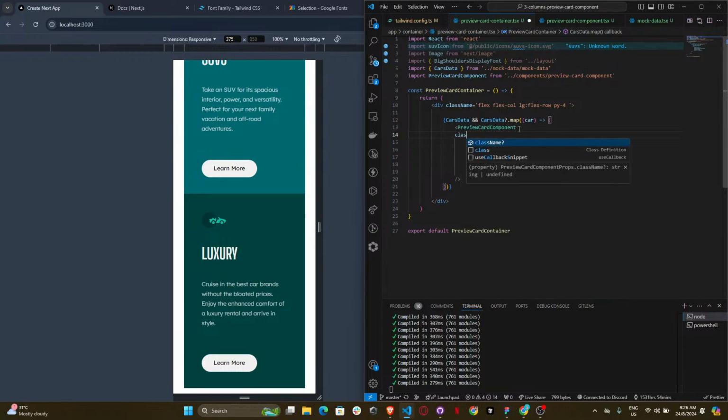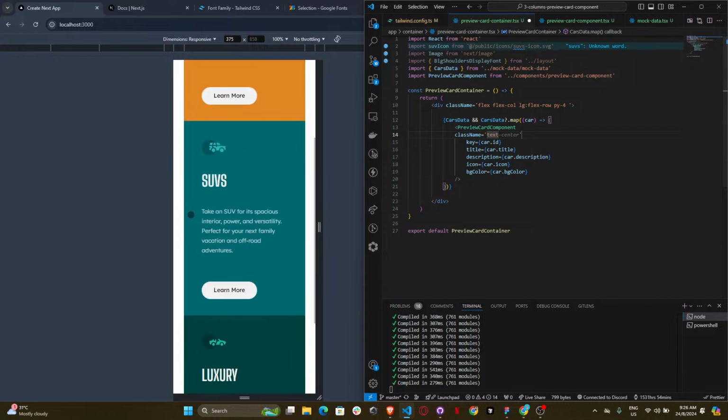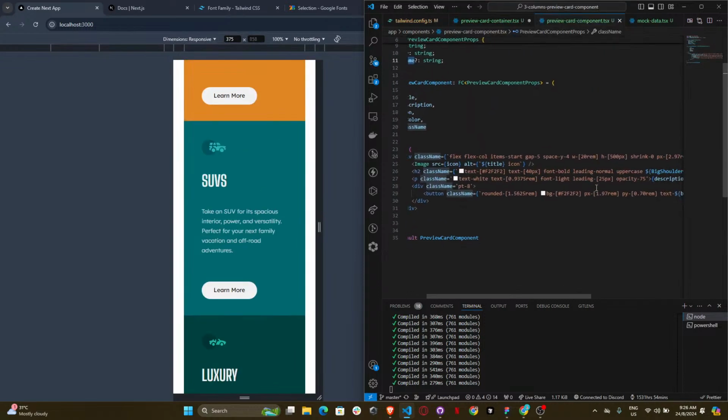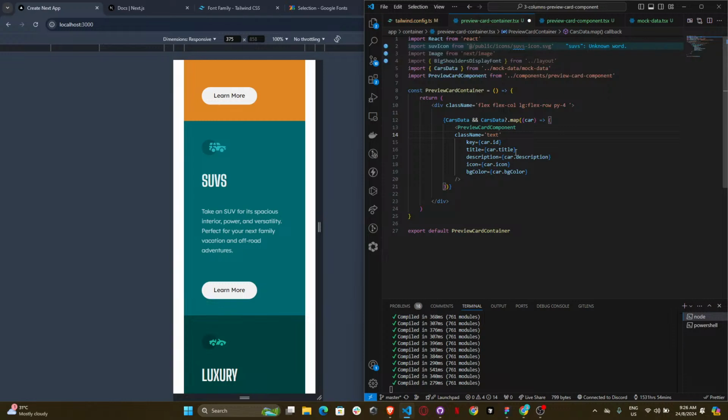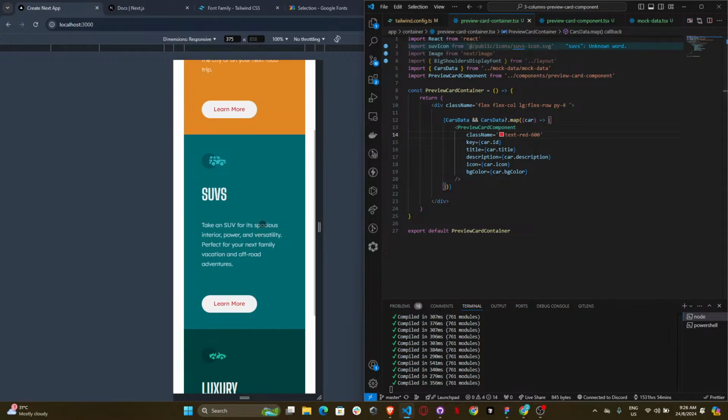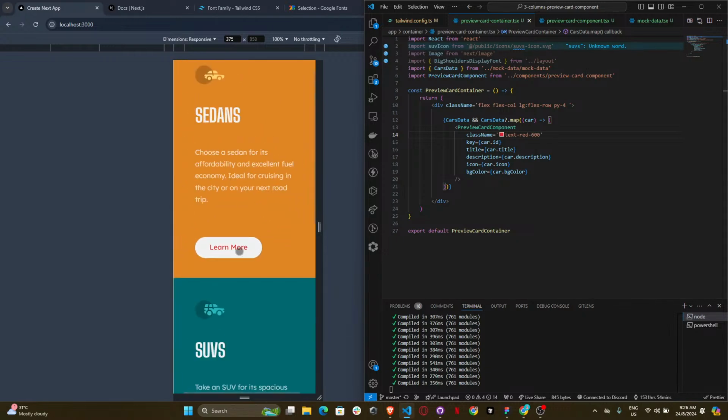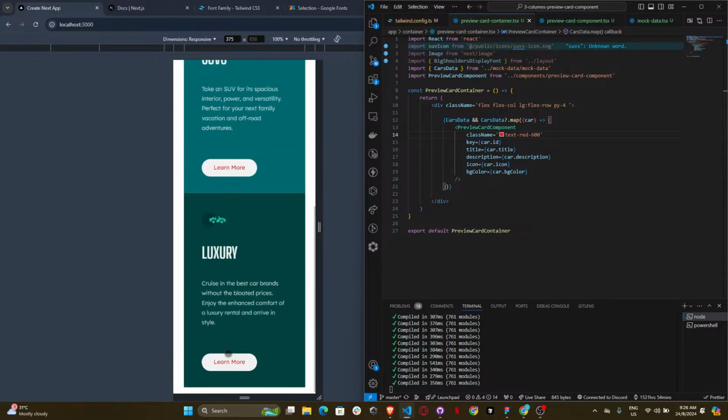Okay, suppose I pass the className here, as I can show you. We are applying it for the whole div, right? So if I pass className as red and then 700, as you can see, it's gonna apply to everything.